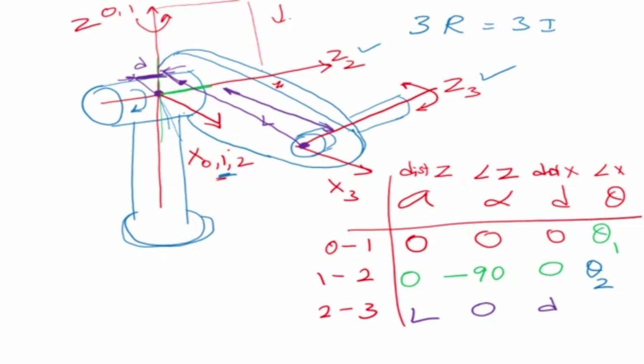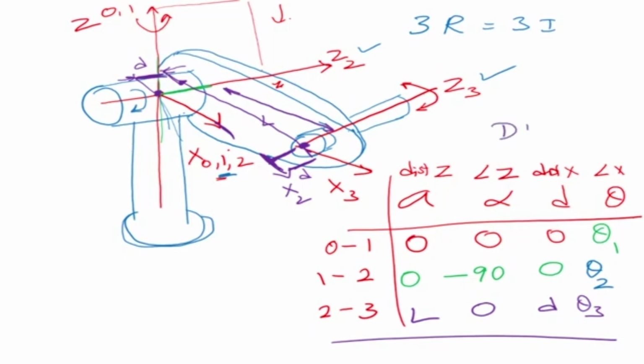And d is the distance between the x's. So x2 is in this direction, x3 is in this direction, so you can imagine there is some distance here. This is my x2, that is x3, so there is a distance here, and this is d. And when it rotates, what changes? The x3 and x2 angle will change, so this is theta 3. So this is an example of another manipulator where we have assigned our a, alpha, d, theta and made the DH parameter table.